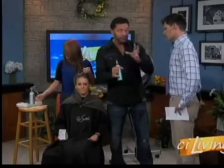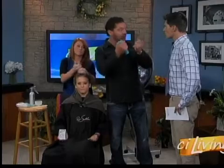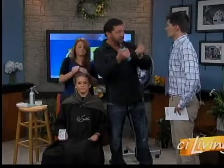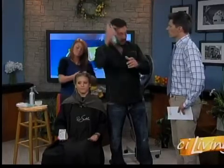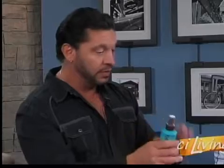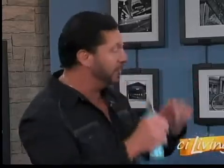What happens if you jump in with dry hair, your hair works like a sponge, and it sucks in the chlorine and actually the copper sulfate that's in the pool. So if you wet your hair first and then spray it with this, not only does it have some sunscreen in it, but it will also help close that cuticle down so it seals it before you jump in. So it will make your hair less porous and less susceptible to getting that green chlorine look.